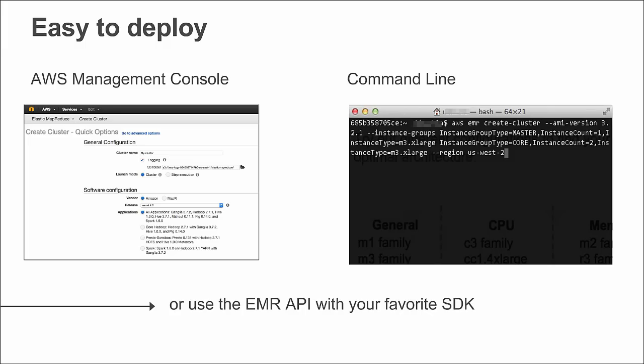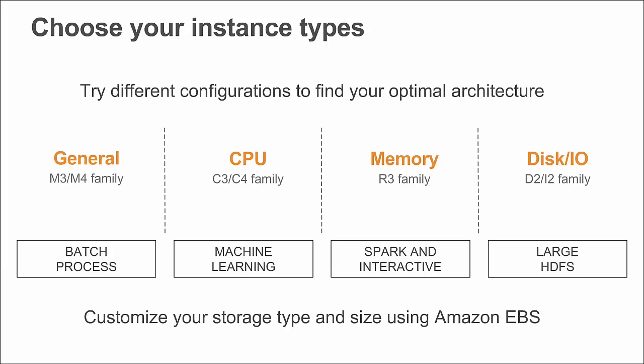So deploying an EMR cluster is a straightforward operation. You just go to the AWS console, you can fill out a web form, talk about the number of nodes you want, the types of instances. We provide a command line, and there's also an API that you can use to build applications that use EMR clusters. And typically a cluster will spin up in 3 to 5 minutes, and you can start using it.